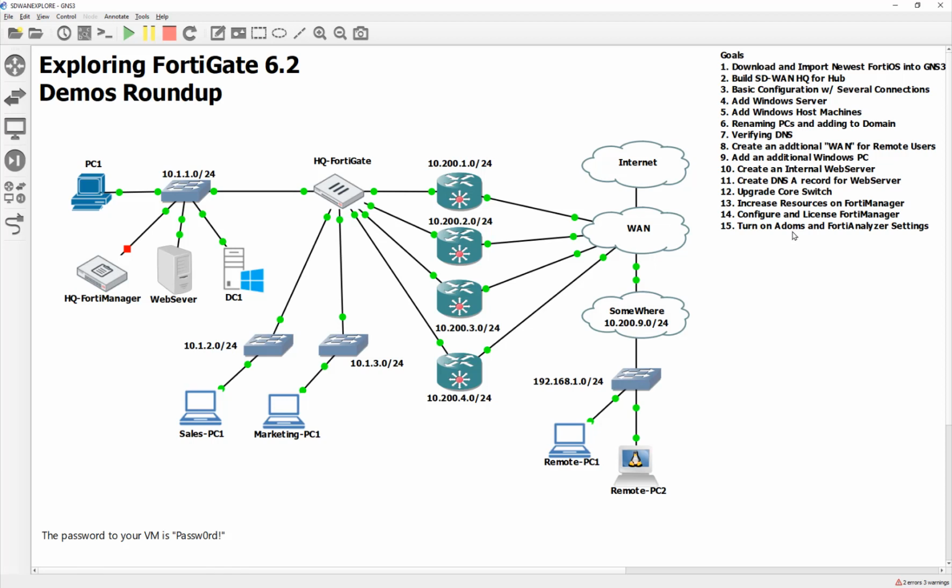Now, necessarily, we don't have to do that in our situation, but you do still need to turn them on to see that backup ADOM. So, anything that's beside the root ADOM, we're going to have to flip it on so we can see the additional ADOMs, just kind of like VDOMs on the FortiGate, but they are technically different. And then also turning on the FortiAnalyzer settings. So we're going to make the FortiManager a FortiAnalyzer, and then I'm going to stop there because even just me explaining what we're going to do in this video is probably going to take longer than actually doing it.